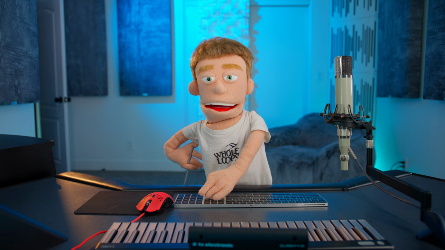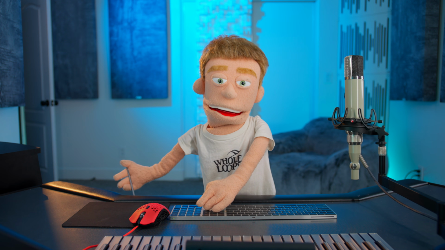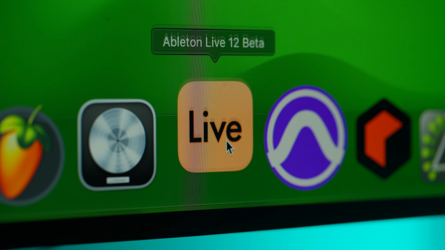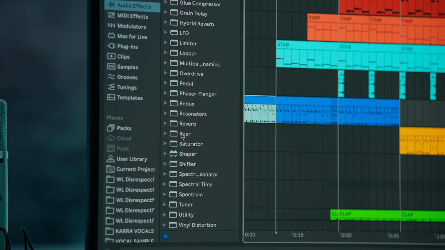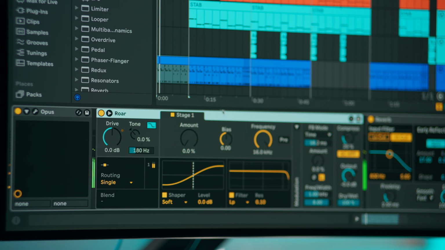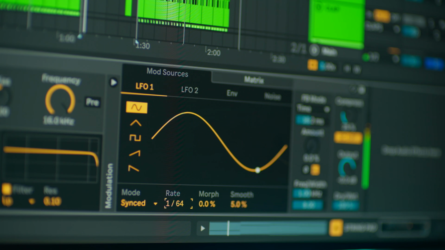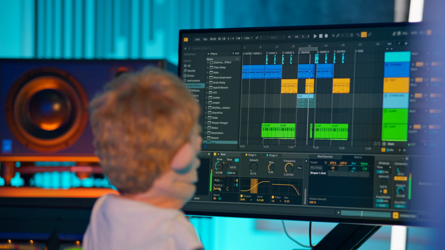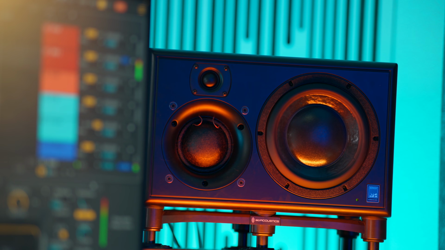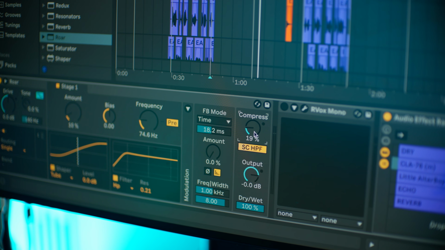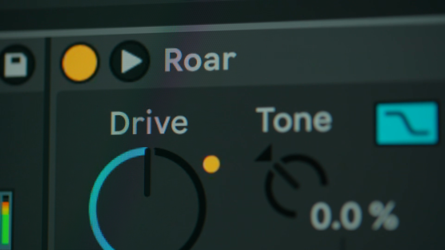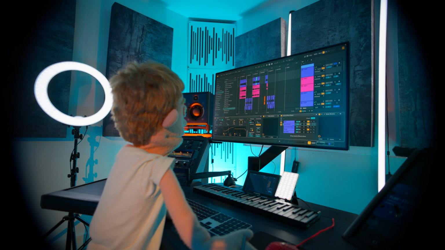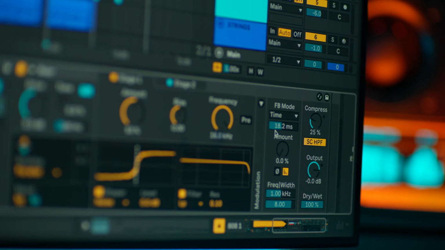Production time. I'm Reid Stefan, Realest puppet in the game. Today, we're doing a complete breakdown of the newest and most disrespectful plugin in Ableton 12. I'm talking about Roar. And this brand new audio effect is a distortion plugin, but as you're gonna see in this tutorial, you can use it as a sound design tool, an EQ, a harmonic generator, compressor, and so much more. I'm gonna be applying this plugin to drums, synths, 808s, and vocals to show you how it can enhance all different sounds inside your mix.